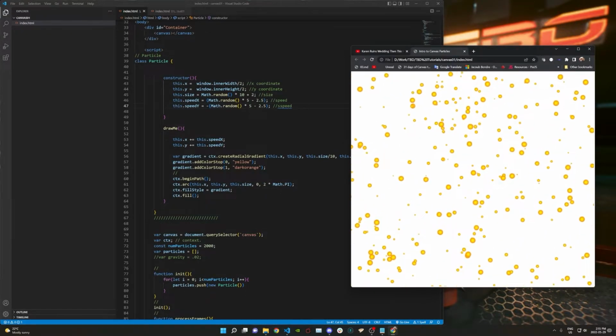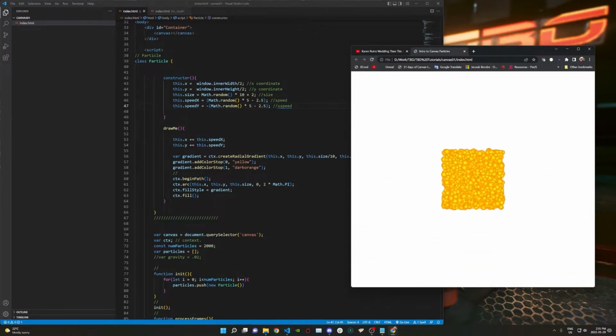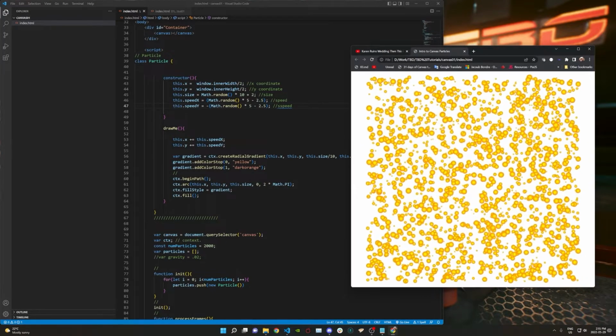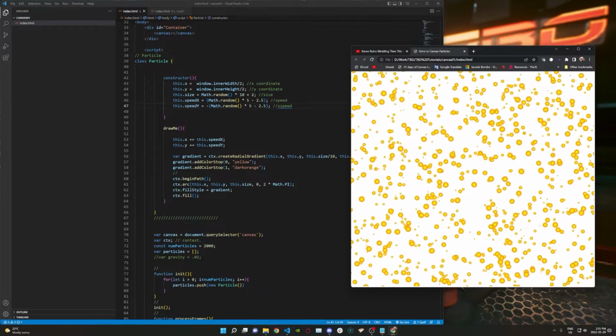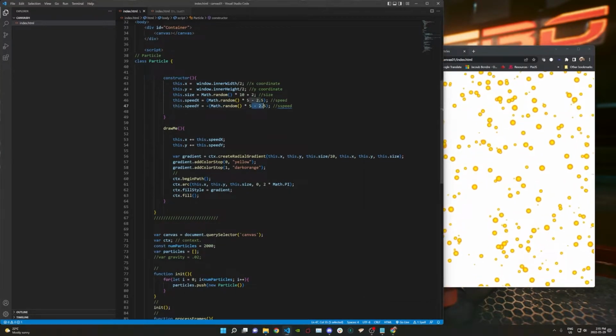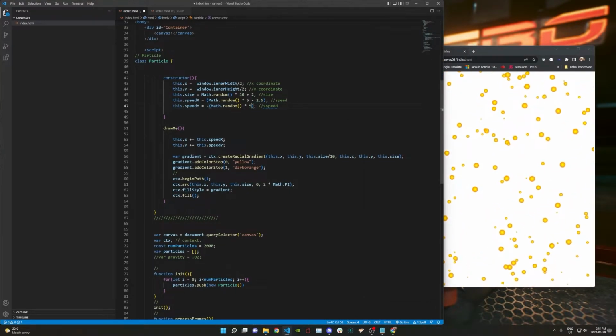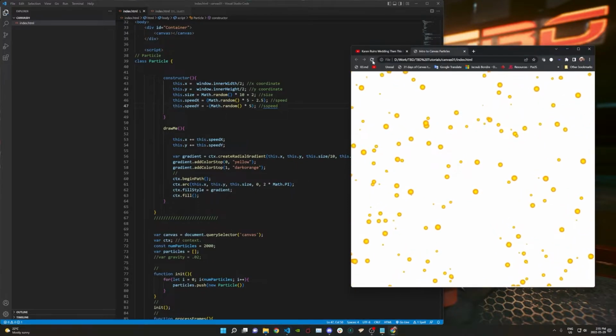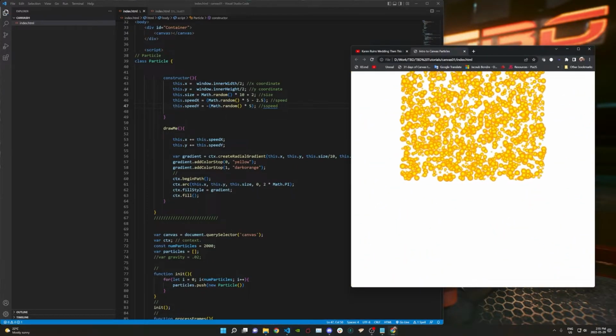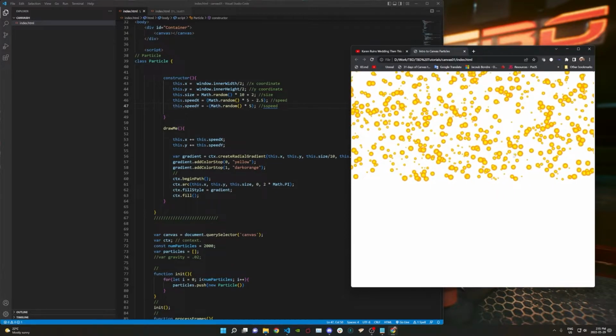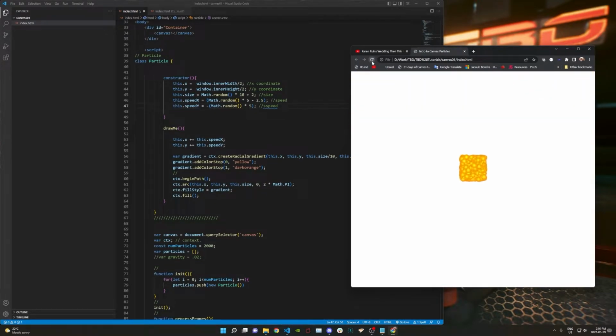Epic code montage. I love it. But now, because we want everything to go up, I don't want this negative 2.5 afterwards. So instead, if I just save this, you can see immediately that everything is moving upwards now.